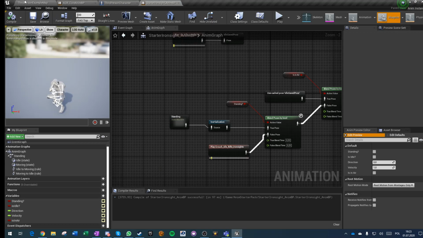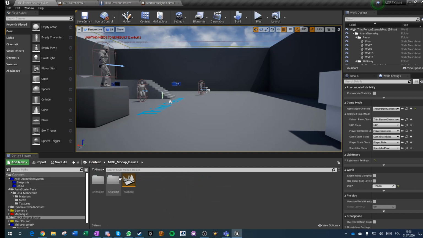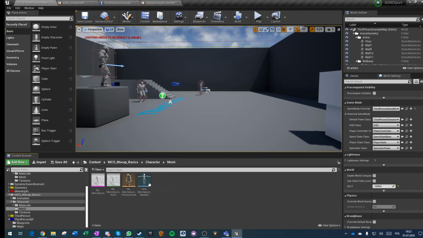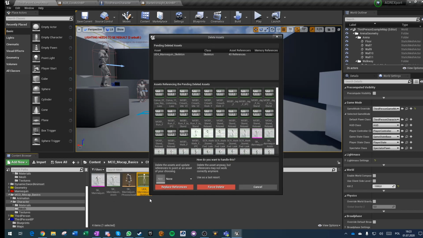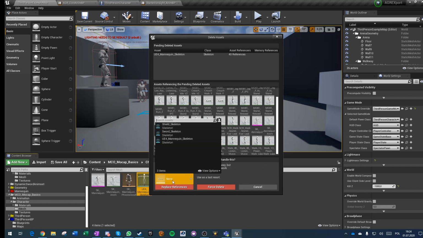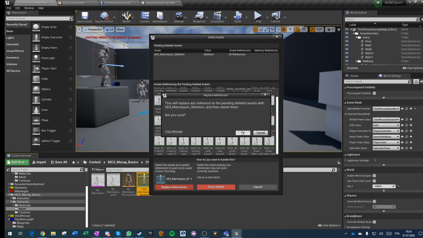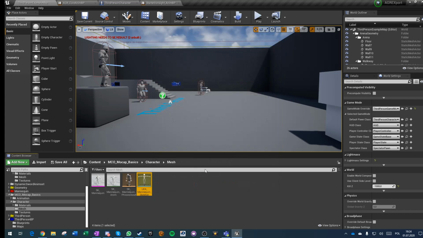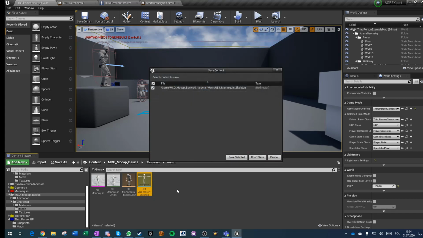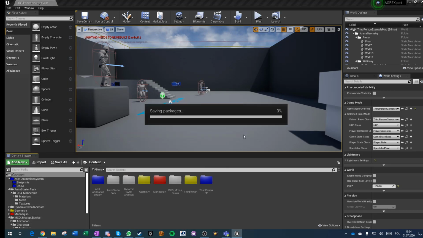Okay. And let's see what we can do with the Mocap Basic. We do the same thing as usual, so delete this guy. That's a lot of animations, that's awesome. And yeah, that's the last one we have. Replace. Yes, save everything. Fix up redirections. That will save all the animations again.